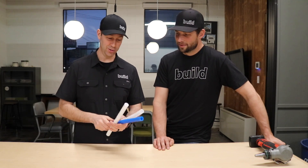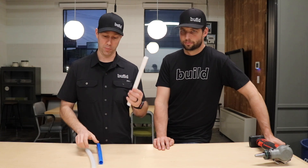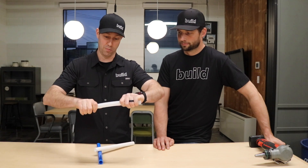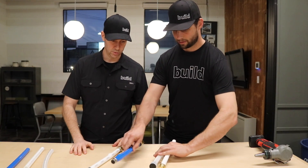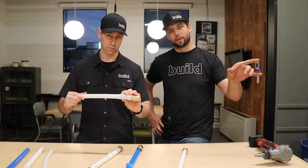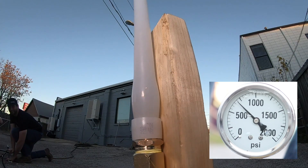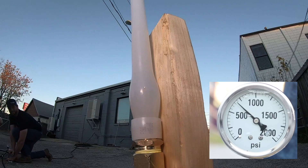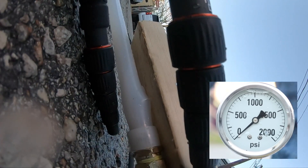Okay guys, that was a lot of fun, Jordan. Great job setting up that test for us. So here are the three pipes that we tested: Uponor, which failed first in the previous video, then Viega, then SharkBite. Uponor is PEX-A — it's a little softer and more bendable. These PEX-B pipes are a little stiffer, and the numbers bore that out. When you were pumping them up, the pressure will build and build, and then as soon as it starts to rupture you'll feel the pressure back off — the gauge will start falling. I really have to work to keep the pressure up as the wall is thinning and that bulb is expanding, and then boom, it ruptures out. You can really see that thin material here that eventually burst out.